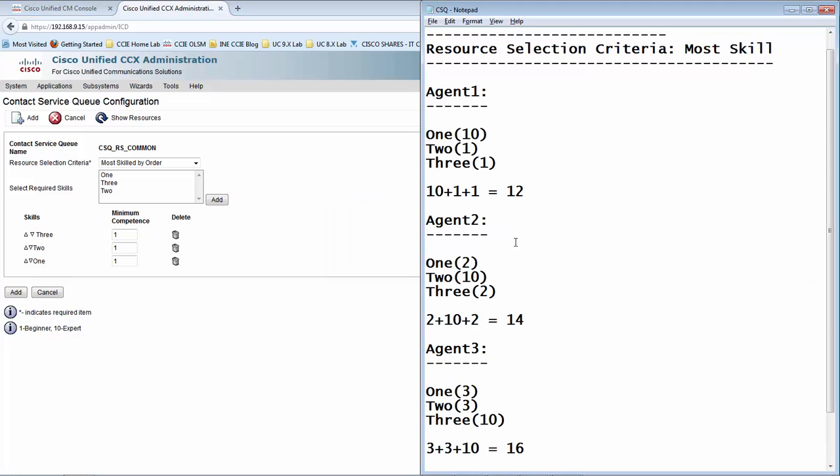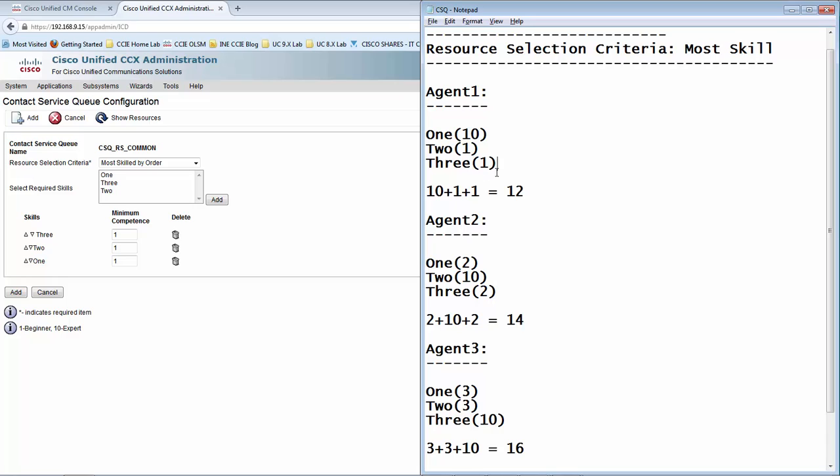So it picks up an agent who has a higher competency level for skill 3. Who has the higher competency for skill 3? Obviously agent 3. It's going to pick up agent 3 now. If this agent is busy, it's going to pick up agent 2. If agent 2 is busy, it's going to pick up agent 1.